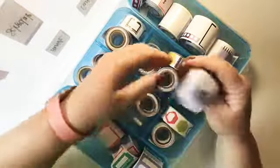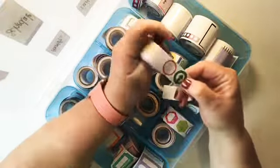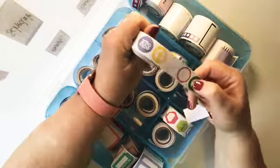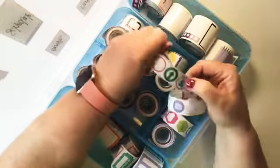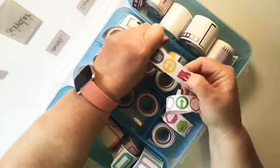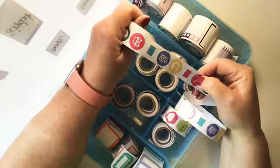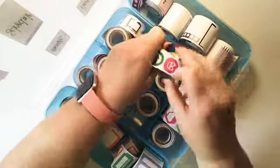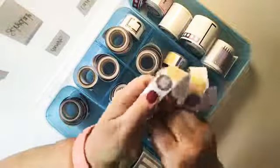These are little circles, and I've used quite a few of these on the go. A little circle with an arrow, and that's in the green and the yellow. There's the on the go. A little either briefcase or suitcase. The circle, the briefcase or suitcase. There's a car, an airplane, and now I'm repeating back where I've been. And those are all little circles. Super fun to layer with these other travel stickers.